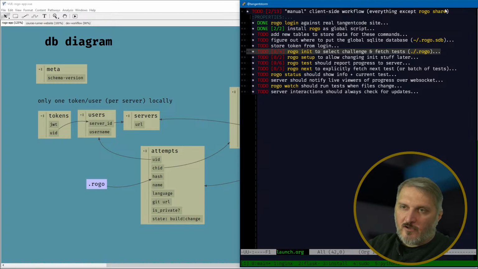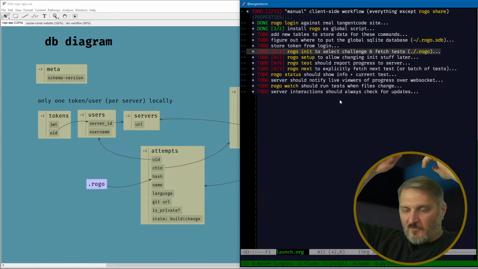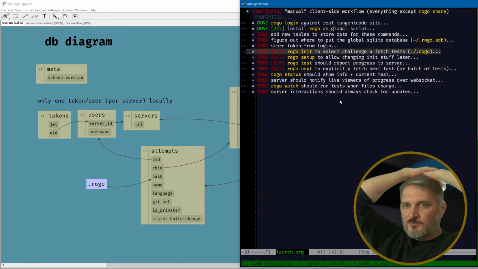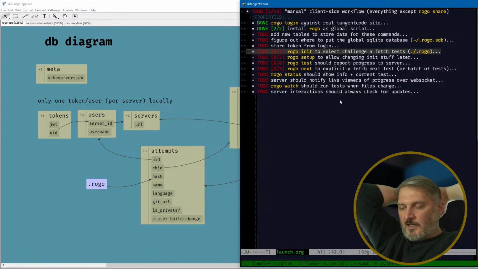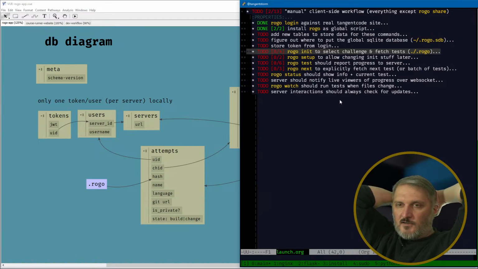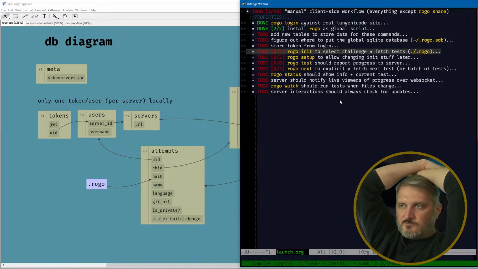And then I do want to have a thing called Rogo Share, which takes all this out of your local control, so you don't have to sit there and type it all the time. You run the login and the init, and then you run Rogo Share, and then you're handing control over that directory to the server, and that way you can run your program or run tests or whatever, and you don't have to be looking at that shell window. For LearnTrist, you'll be able to run an actual graphical video game running your code, but running in your browser or whatever.